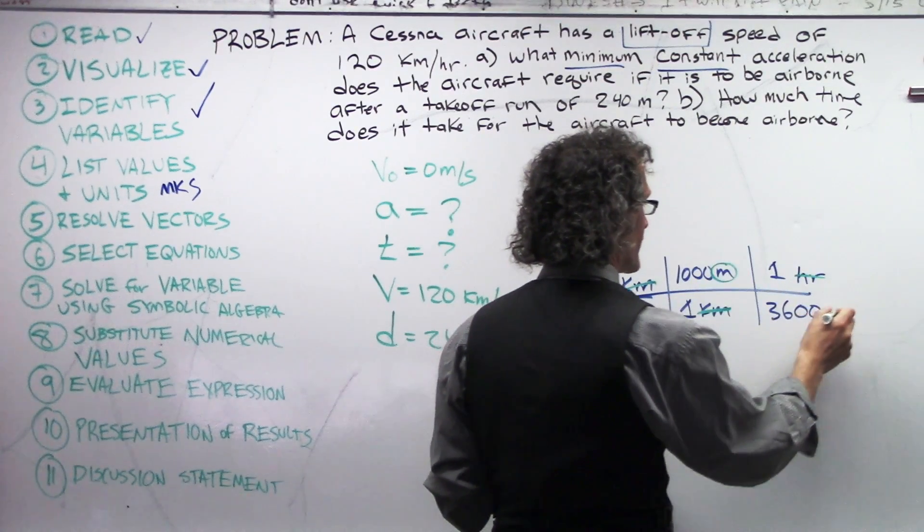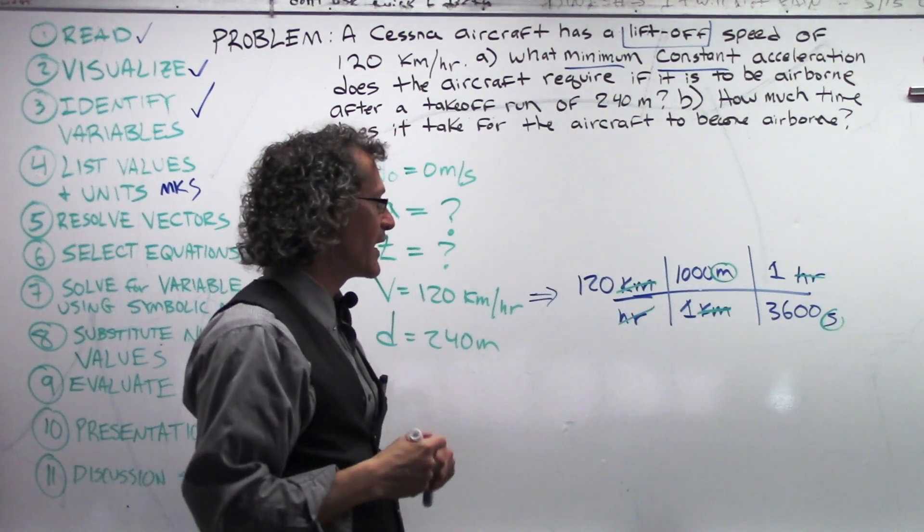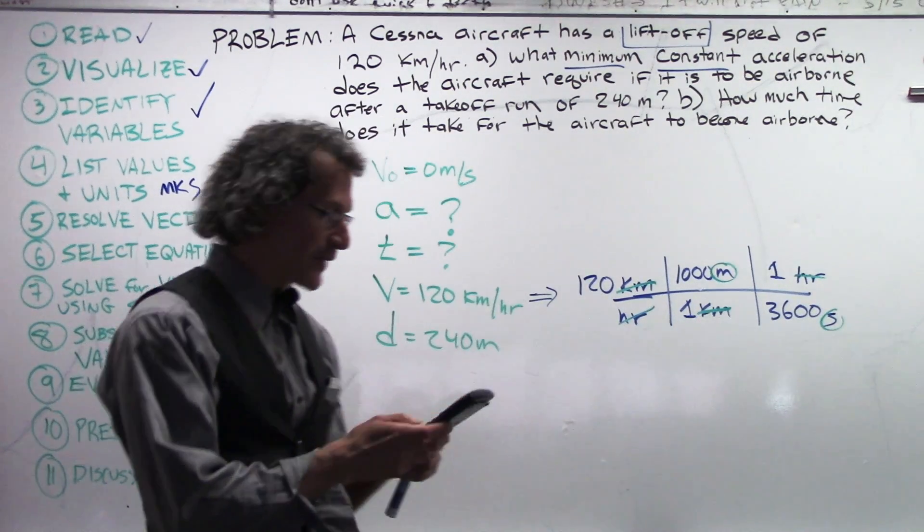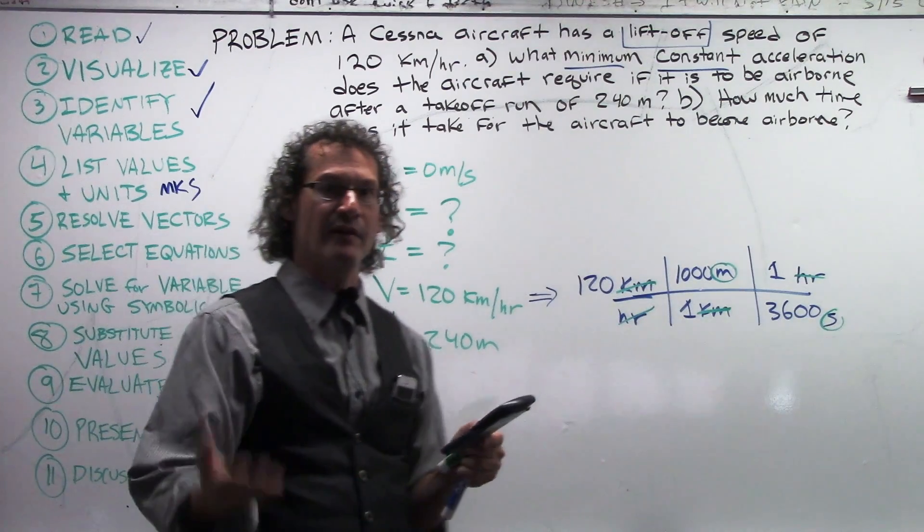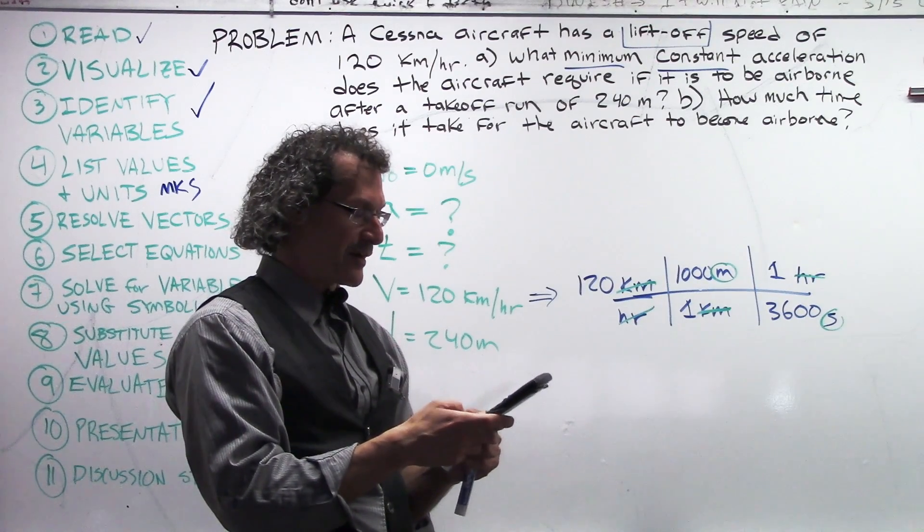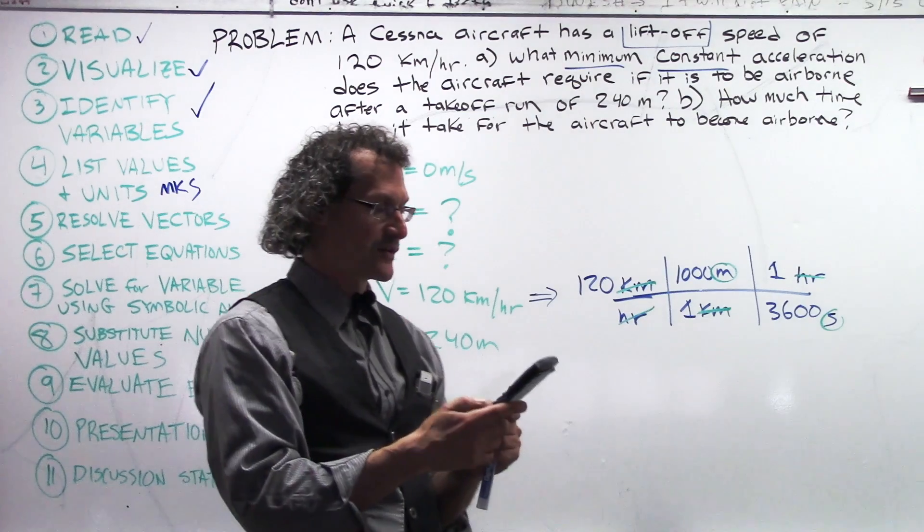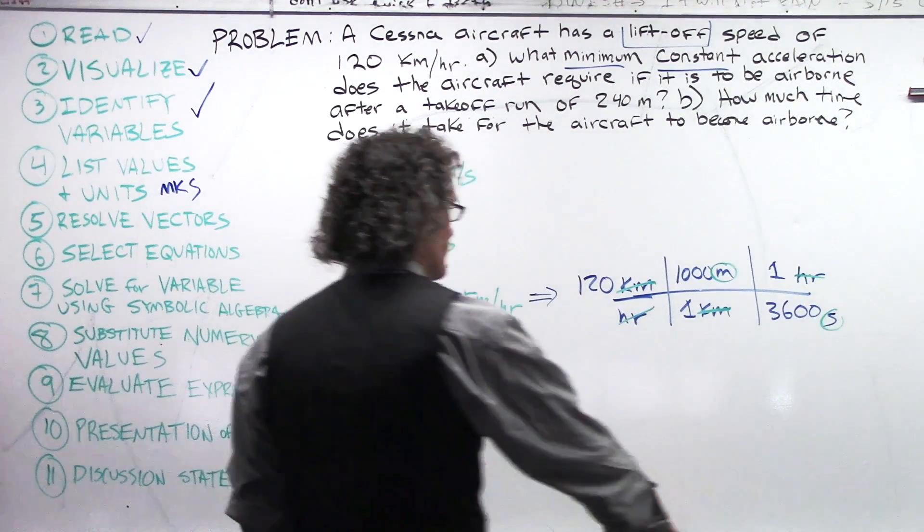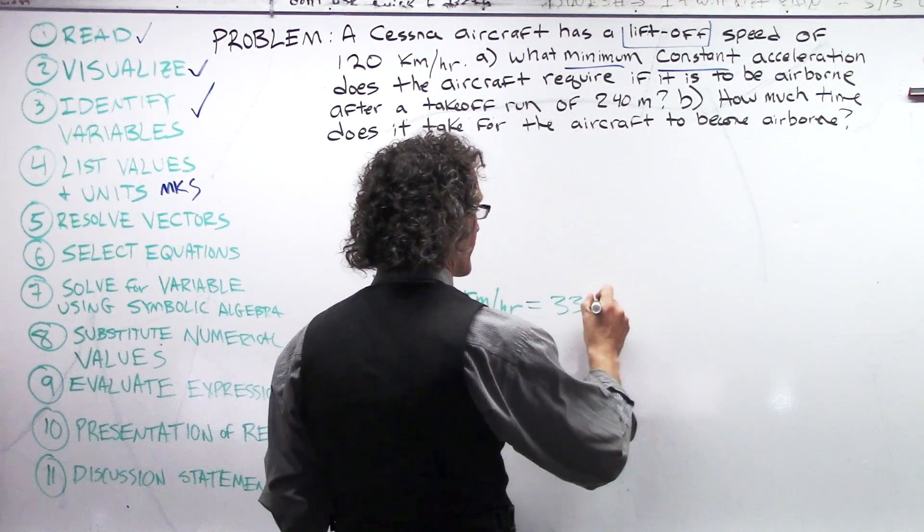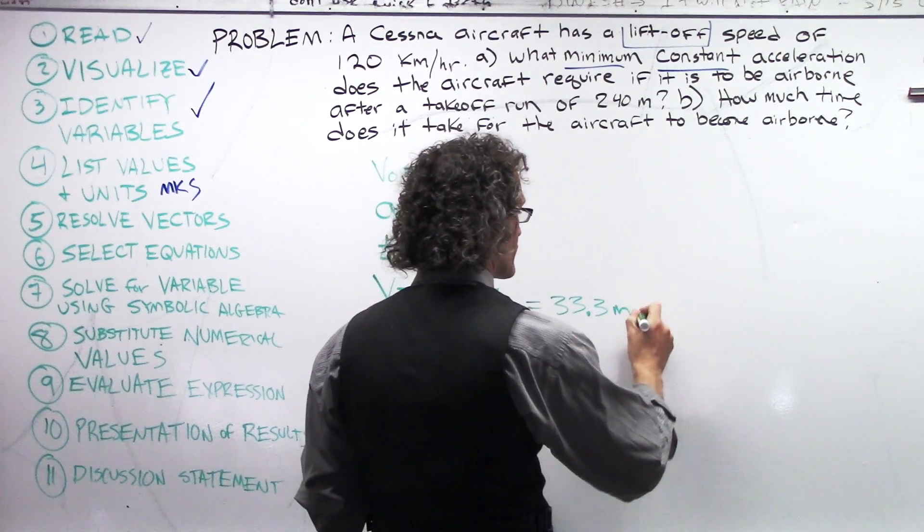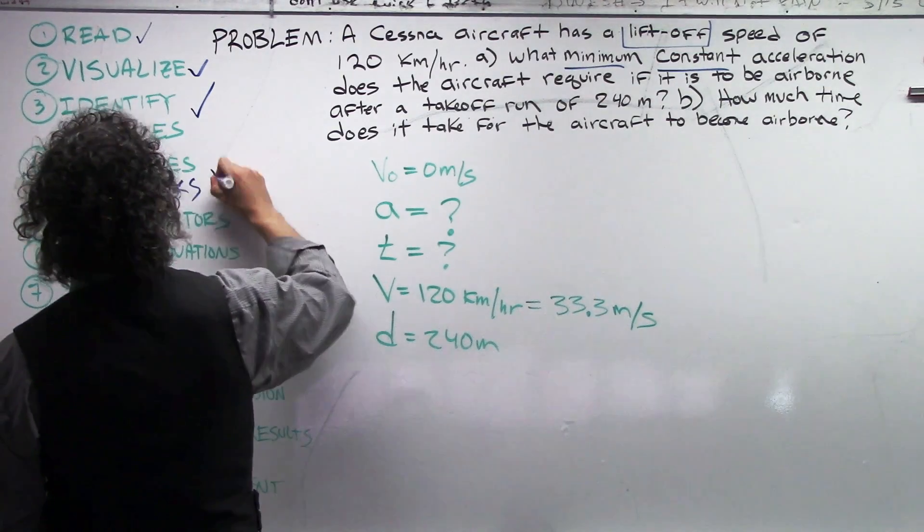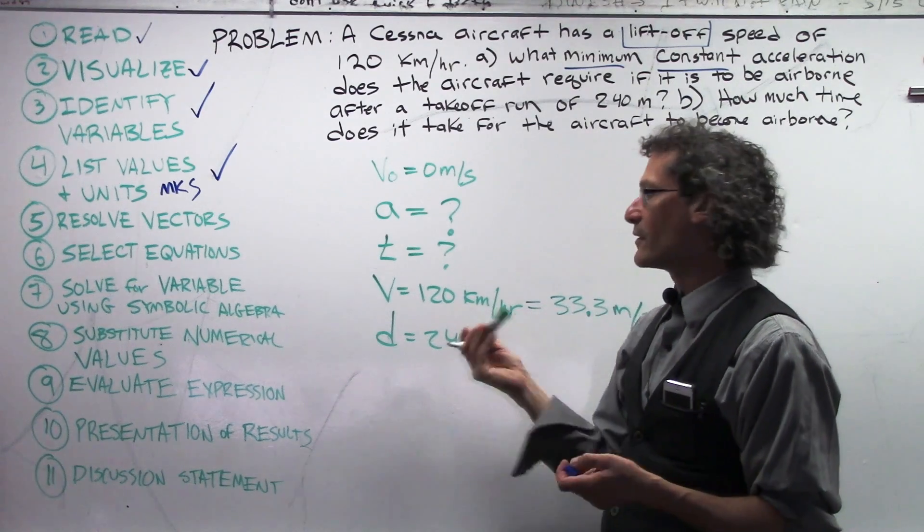As we can see, this is pretty much the same thing as dividing by 3.6. So, dividing the 120 by 3.6, handy. I'll do that. I'll do this on the fly. So, I'm so confident in this process. I don't even have my notes. I'm just going to do it on the fly and this will be happy results, I'm sure. 120 divided by 3.6 is 33.33. So, this is actually, in MKS units, 33 and a third. But I'll go 33.3 meters per second. And that'll be sufficient for our problem. That means step four is done. We've listed our values with proper units and in the proper system, MKS.